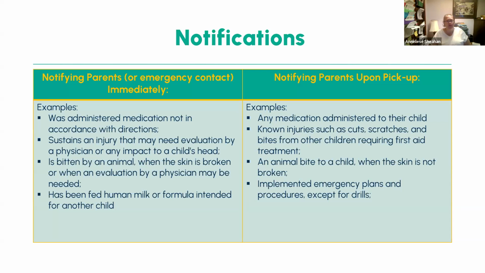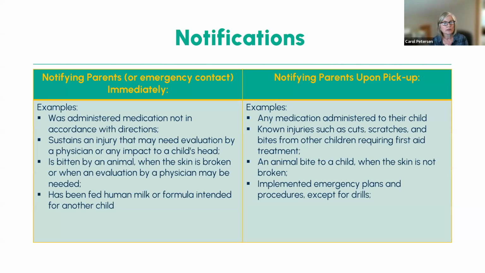And then I have a problem with notifying a parent every day if I'm administering medication to them. The parent already signed the form for me to administer the medication. They brought the medication. They obviously know that I'm giving it. I think the better piece is that it would go under emergency if a child received medication they were not supposed to receive. If I'm having to give 2 injections a day of insulin, that's 2 text messages I have to send, or every day I have to say to the parent, hey, I gave insulin again today. That's wasting everybody's time. I think the bigger issue is medications that were not administered to their child that should have been.